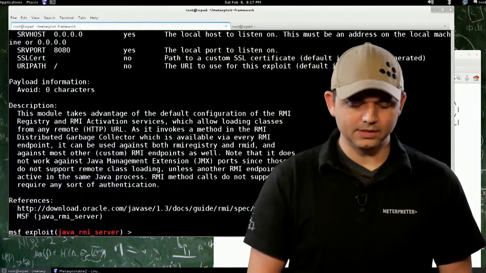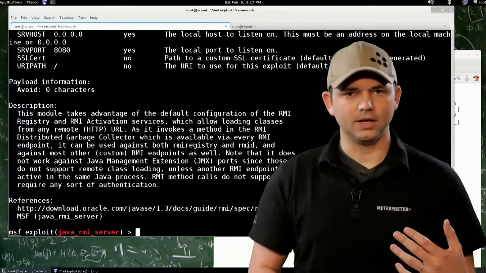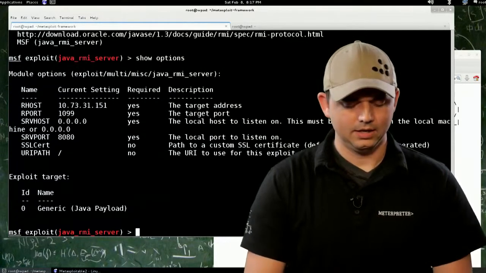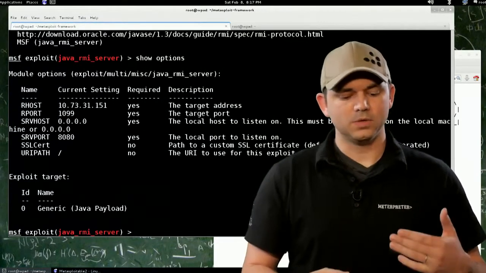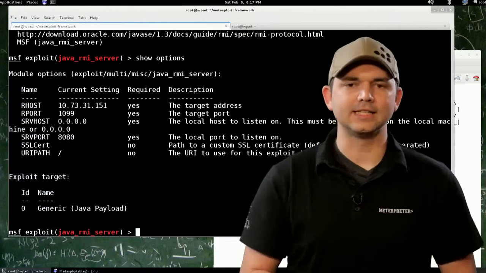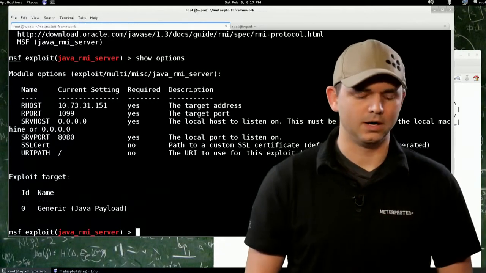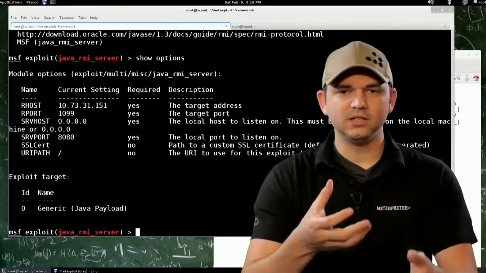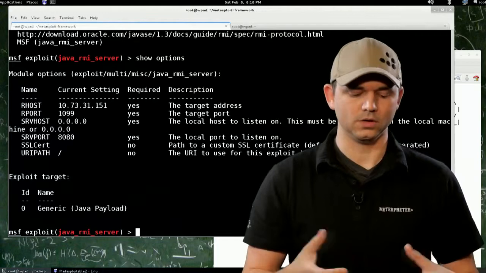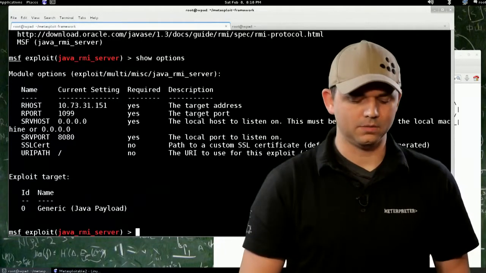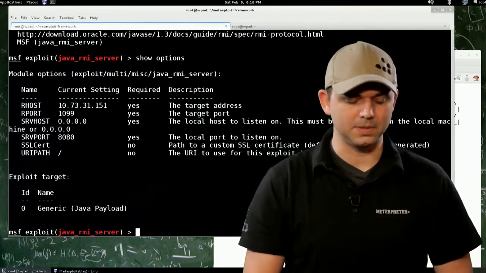Info will help you with this, and one of the things that it says in this information is that the URI path in the options is because what's happening is Java RMI, when you tell it to load a class, it has to go get that class from somewhere. So the only way this exploit works is if that machine can actually get out to your machine or wherever you're hosting this from, and the URI path that it wants to get it from. So it's actually making an HTTP request.